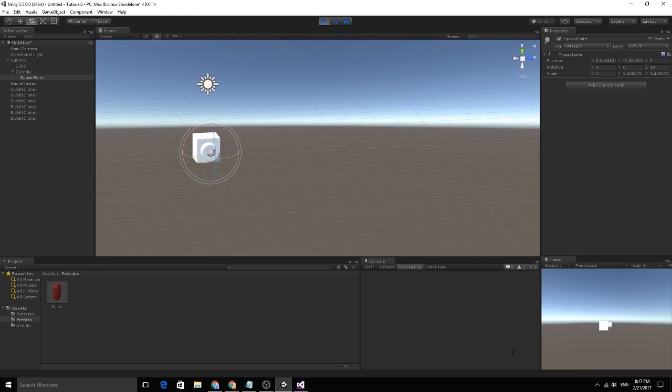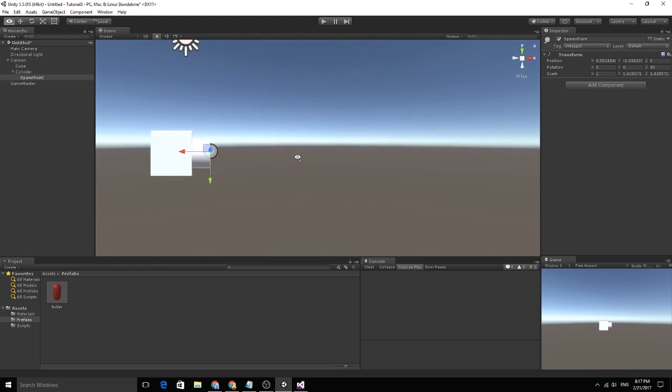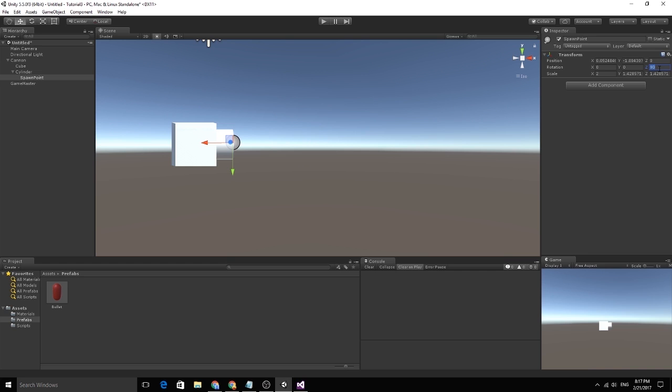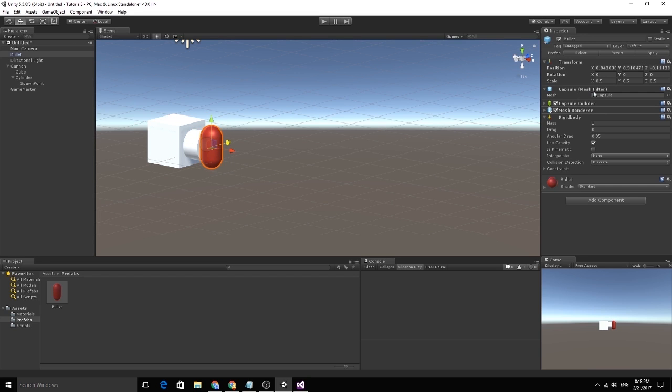No, that's actually not working. It keeps shooting. Hmm. What is going on? So we have it in the forward. See, this is weird. Okay, just give me a second. This shouldn't be working as it's working right now. And I will be back with the solution.